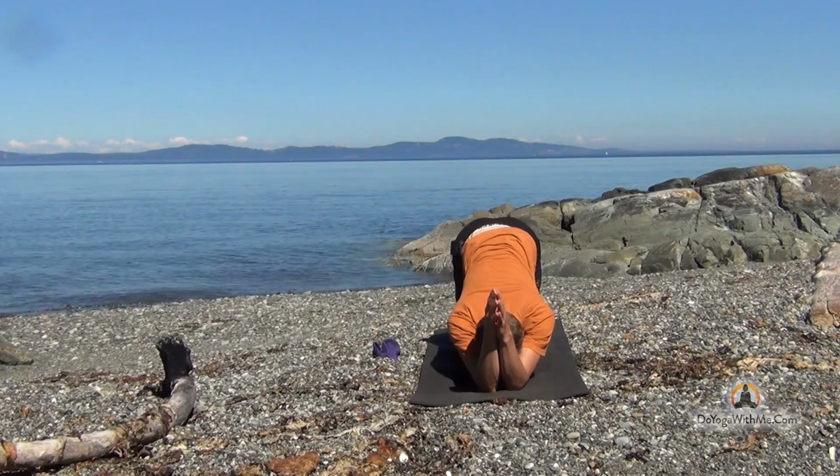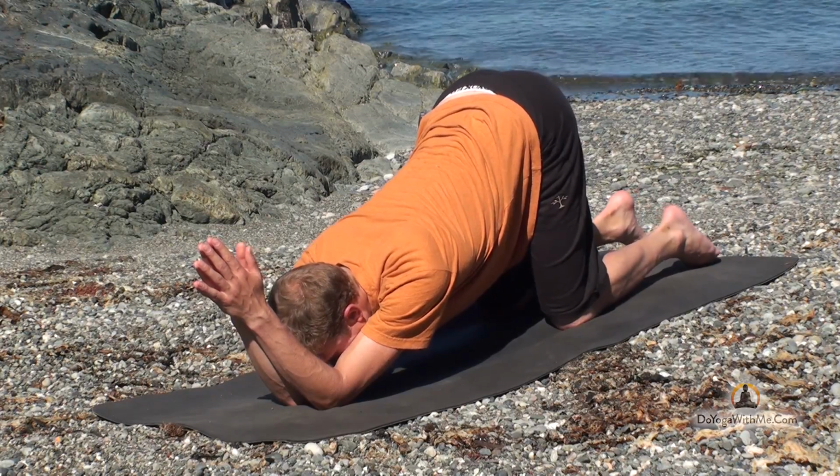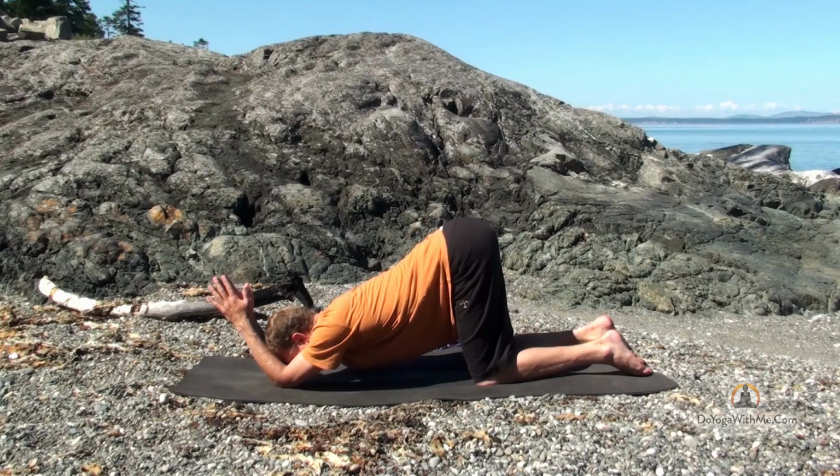Let the chest sink. Soften the shoulders, soften the chest. And you can also focus on softening other parts of your body, like your legs, your hips, your face, allowing the body to release into this stretch. One more breath.